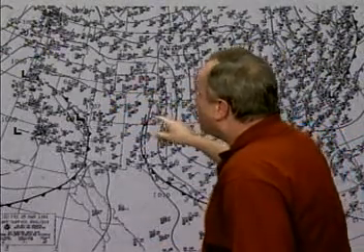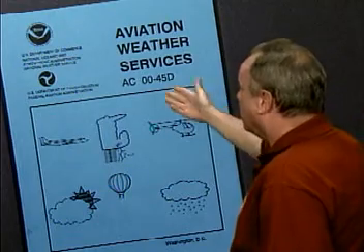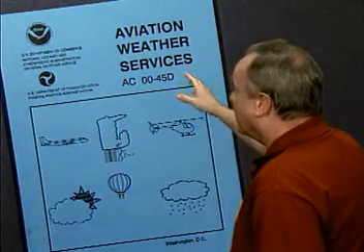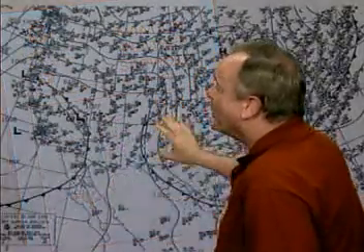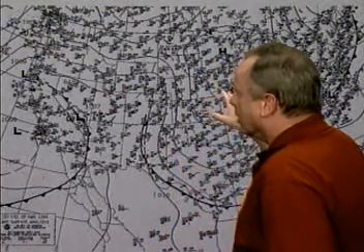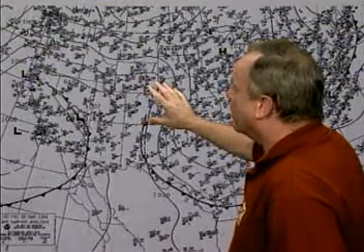So if you do want to study that station detail, take a look at the FAA's Aviation Weather Services. It's a booklet or an advisory circular put out by the FAA, and it gives you all that stuff about the station. But what you really want is the big picture in your mind. As you can see, the surface analysis chart is a great way to visualize pressure patterns and fronts, and put that along with printed weather reports, and now you can get a real picture of the weather and how it's going to affect your flying.